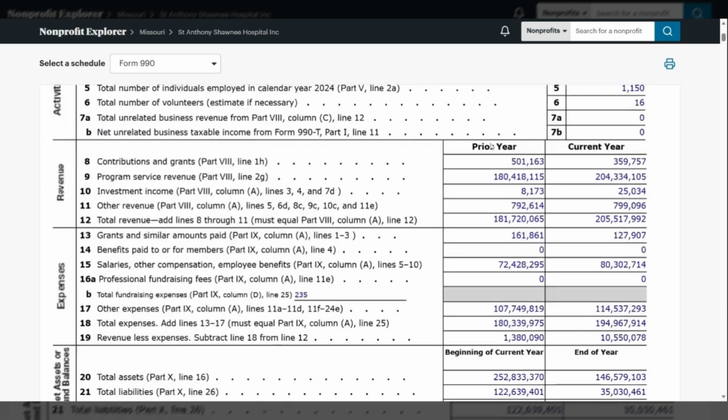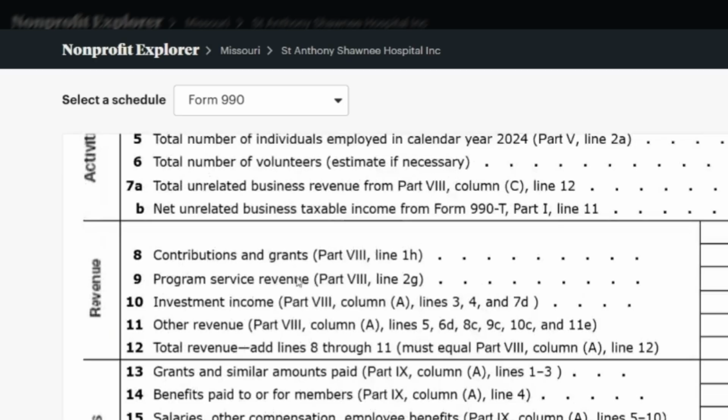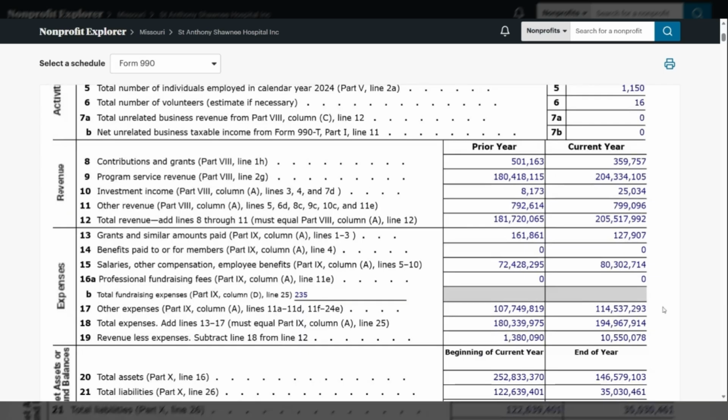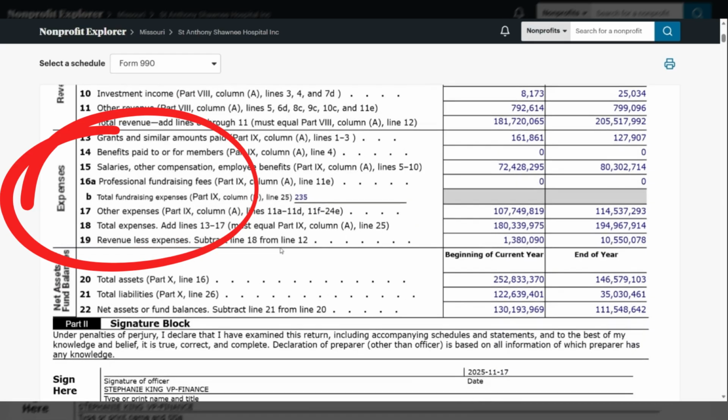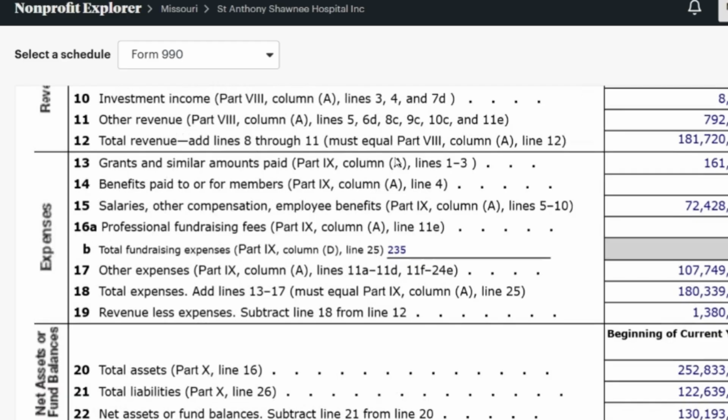They've got the prior year, they've got the current year, and they break it down into contributions and grants, programs and services revenue, investment income, other revenue, etc.